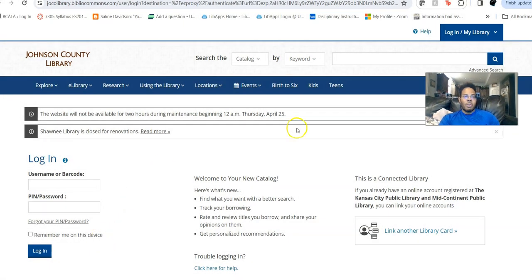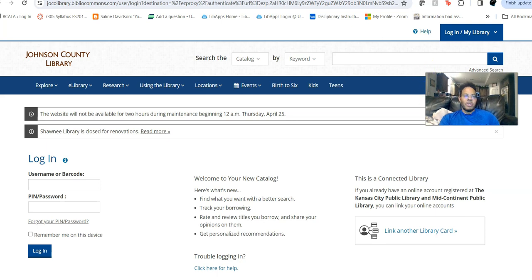But there is a Rosetta Stone Library Edition, and so that might be the edition of Rosetta Stone that might be the language learning application or the language learning database that your library uses. It might not use Mango. It might actually use Rosetta Stone. Some libraries have Rosetta Stone, some have Mango, and some have both, and some have neither.